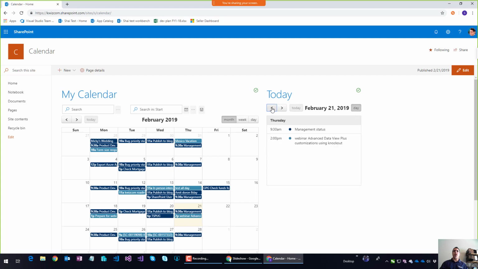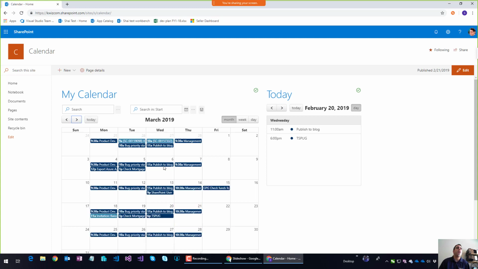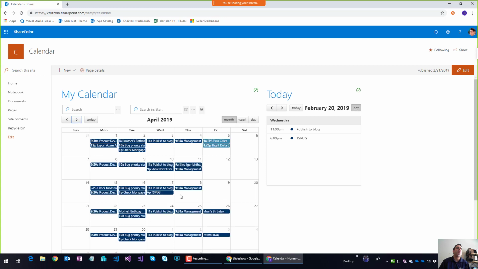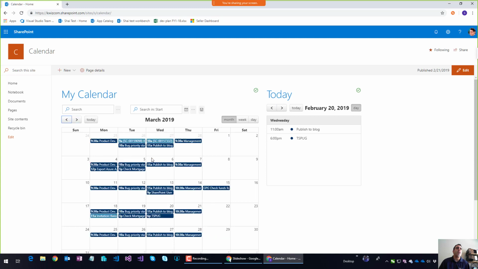Oh, there's no events on these days. One event here, one event here. This actually, when I click next, it's going to the server and reloading the events for me. If I click next here on the month, you see some events are popping in later on. So how did we do that?